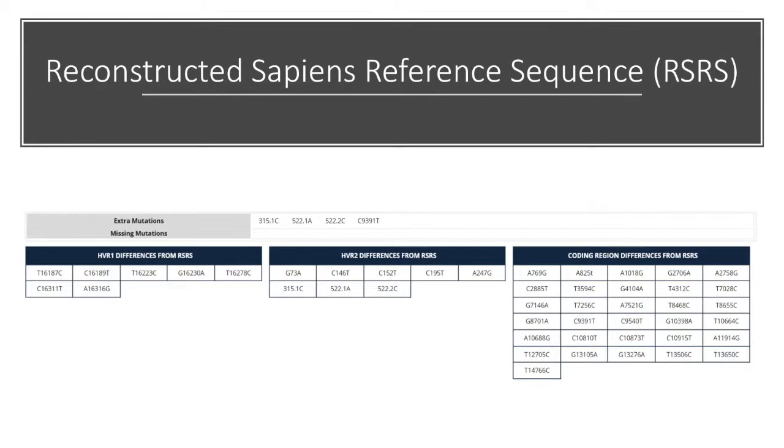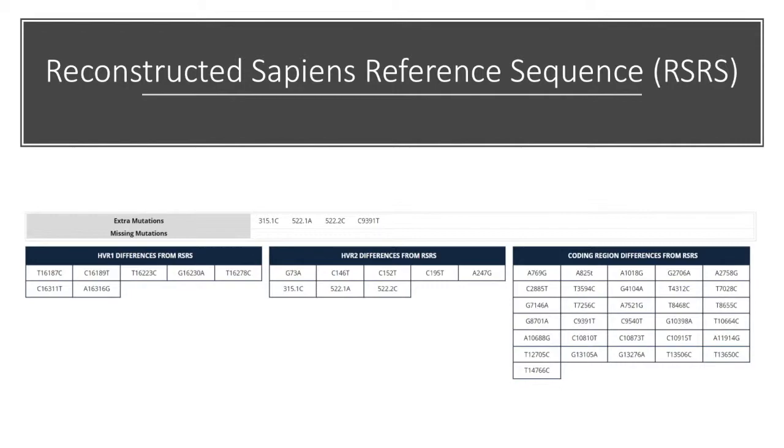And the way that we are presented with our mitochondrial DNA data, there's something called the reconstructed sapiens reference sequence, which was created using the data of some modern day humans and some ancient hominids to create a sort of standard mitochondrial DNA haplotype. And when we take the mitochondrial DNA test, we're looking at how we differ from that standard. So the way that we measure what our mitochondria looks like is in terms of how it differs from this reconstructed sequence. And so this is our family data.